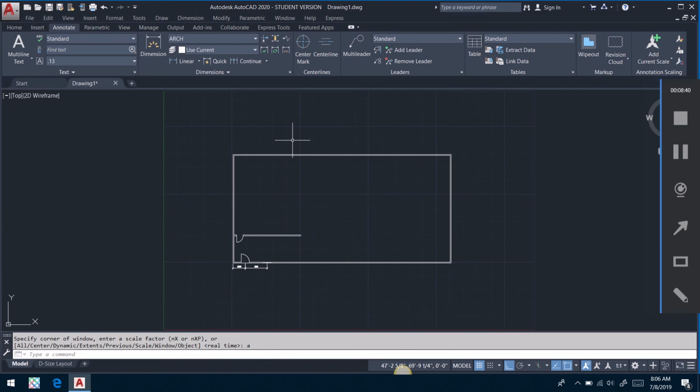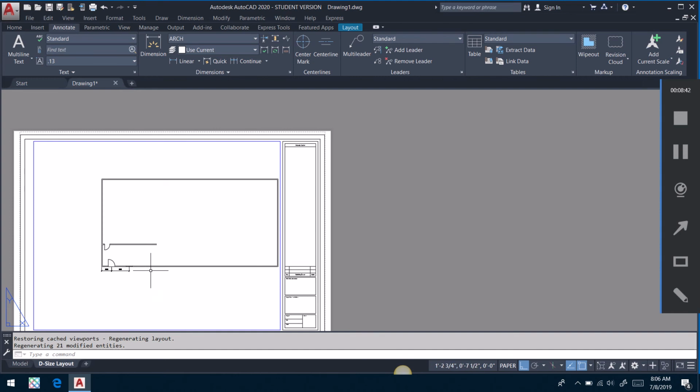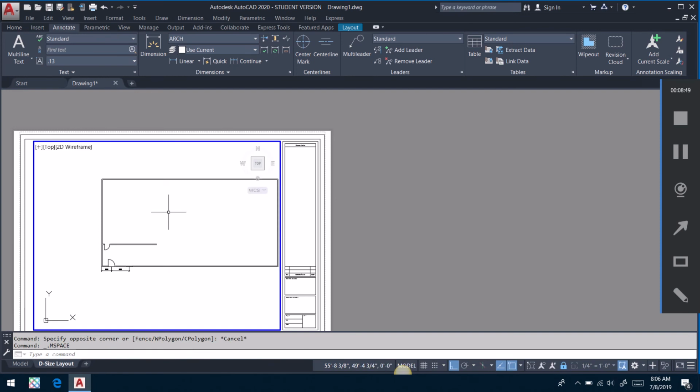Now, once you have everything drawn, everything in place, you can go over to the layout, and you see the drawing inside that viewport now. There is information in the title block to fill out. Your sheet is A-1. Of course, your date, who's it drawn by, those sorts of things. The scale is 1/4 inch equals 1 foot. So what we want to do now is make sure I have a 1/4 inch equals a foot inside this viewport. So I'm going to take my cursor and double click inside that blue square, and that activates that square. Now if you go to the bottom, you'll see that it already is set for you. So right now you're looking at that drawing as a 1/4 inch equals a foot.